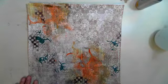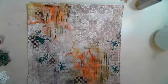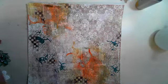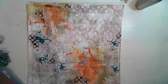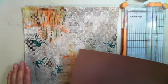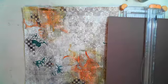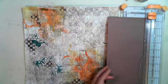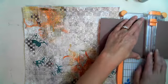And then let me make sure. So usually what I do is I try to use my scraps, but my bin is a mess right now and I didn't feel like going through it tonight. So anyway, I usually have scraps. I have a whole bin. So anyway, tonight I'm just going to use a new one so I have more scraps. I'm sure everybody can relate, right? Okay. And I love this paper because when you tear it, it has white on the core.